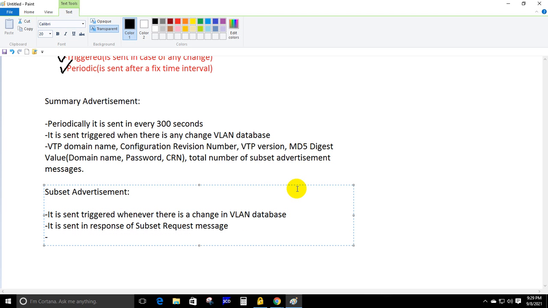It contains the actual VLAN information. Actual VLAN information is contained in subset advertisement, not in summary advertisement. Mind it. Yes, sir. It is asked in interviews in which type of VTP message the actual VLAN information is carried. So subset advertisement is the type of VTP message in which the actual VLAN information is carried, not summary advertisement.